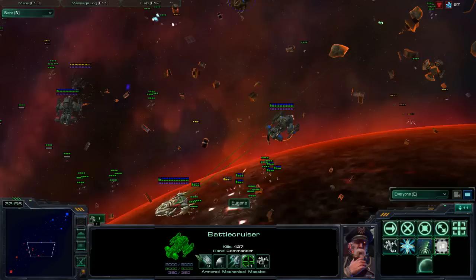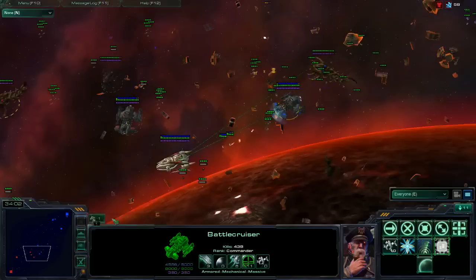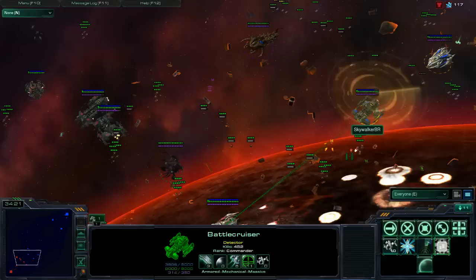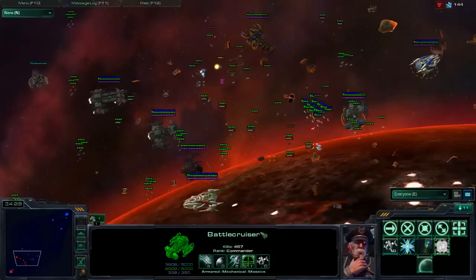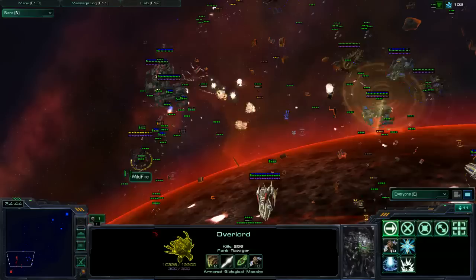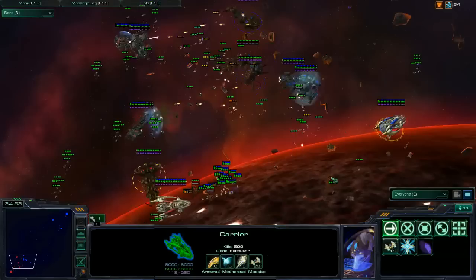Eugene's trying desperately to get away from this lockdown coming from Skywalker. As you can see, Skywalker's ship clicked it, and he said, "Screw that." Seven speed for the carrier, 1.7. And he's shift clicked it again. I'm gonna lock you down, Eugene. Interceptor launch on Wildfire, but they're not gonna last too long. They still do quite a lot of damage, though. Wow, what are they at? 23. Level 23 interceptors. That's so ridiculous.